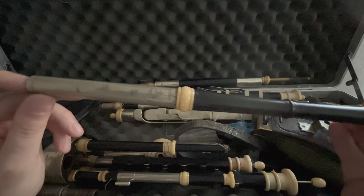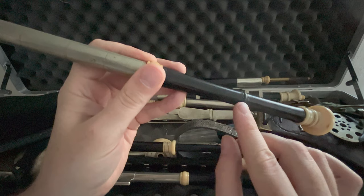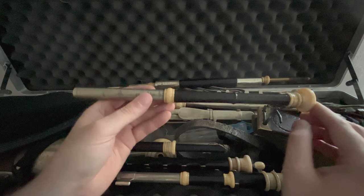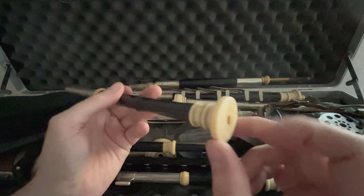You can see the line on the sheet metal there, absolutely gorgeous bit of work. Yeah, and very inspired by Michael Egan. He would have made a lot of pipes with these sort of lines. And just the proportions are perfect as well, as you go down. And just a lovely bit of wood turning on the ivory, really nicely made all around.